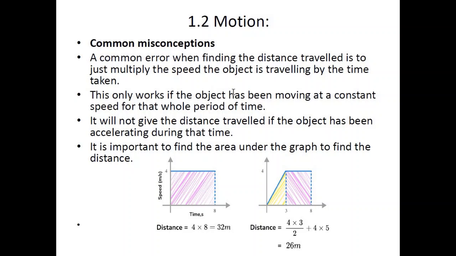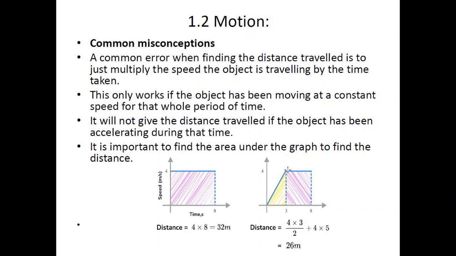You have to divide the area under the graph into different geometrical shapes: a triangle, a right angle triangle, a square, or a rectangle, and then you'll need to find the area for those shapes, and then you'll have to add them together. So simply always remember, no matter what, you have to find the area under the graph if you want an accurate answer.